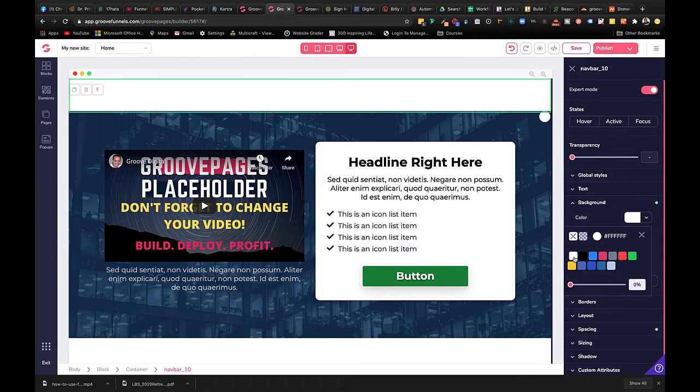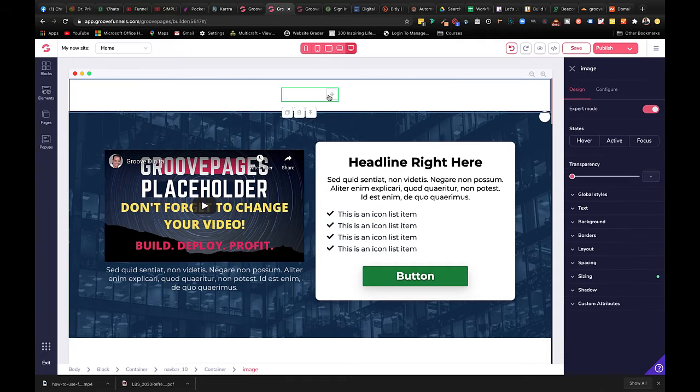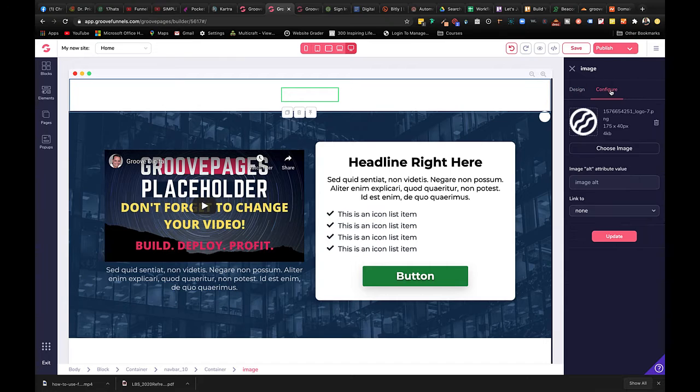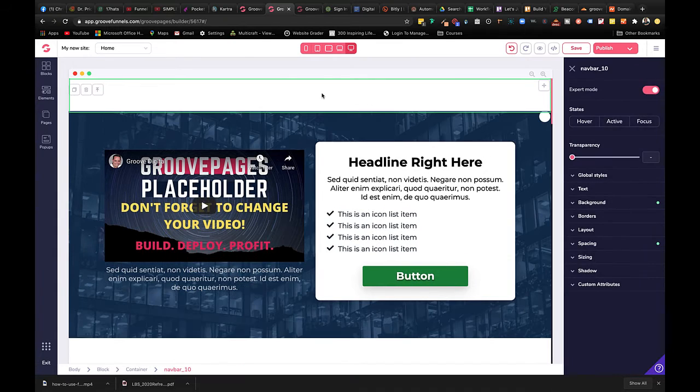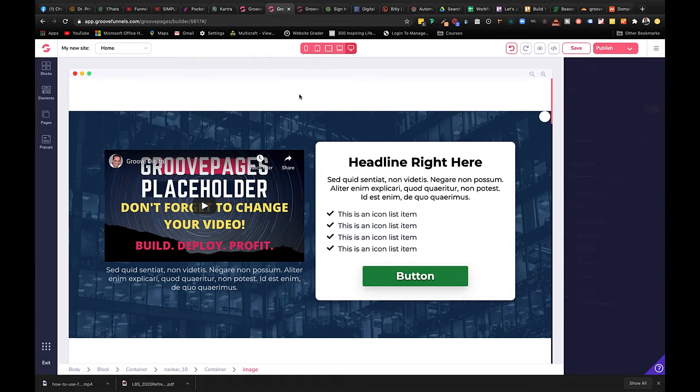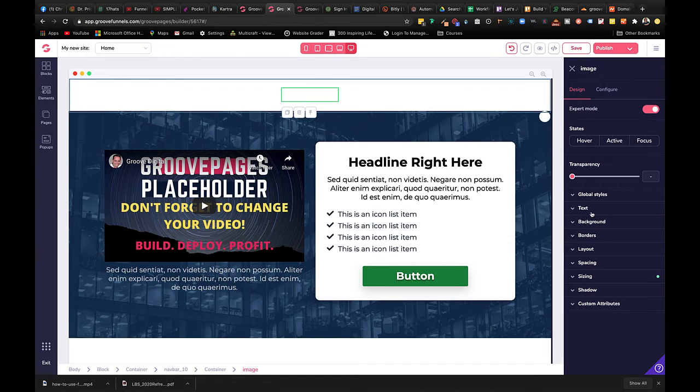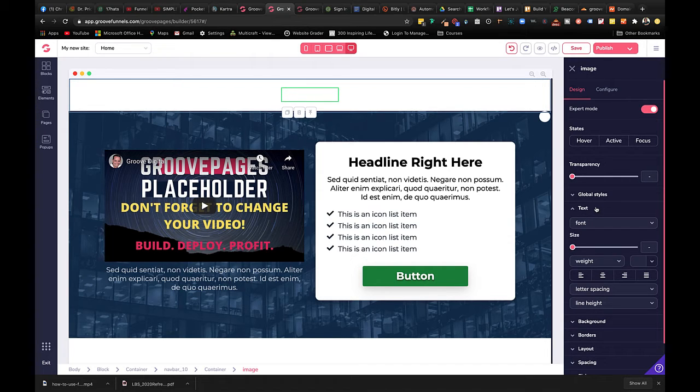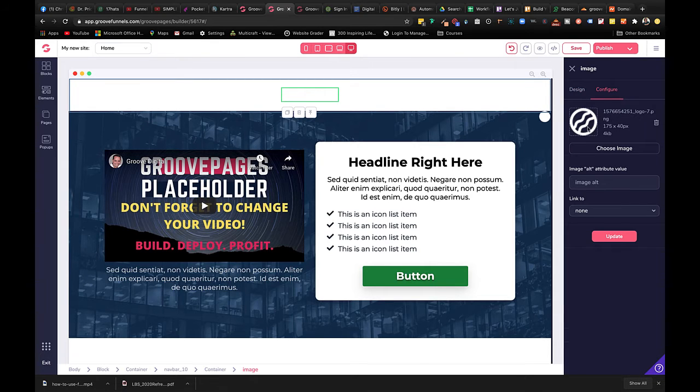Let's do a white background. And then the image configure, let's choose an image. We'll just leave that image, but I think there's some text here too. Maybe not. It looks like there is.